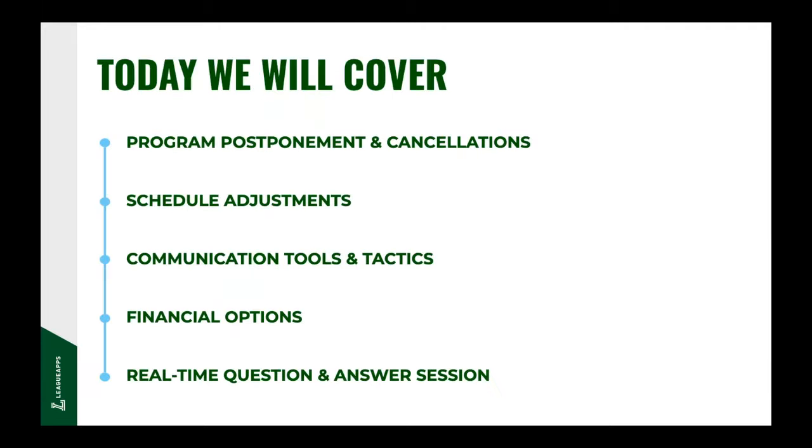But we'll go over the agenda here, what we're going to cover today. We're going to go over program postponement and cancellations, how you can update your programs and mark them as canceled. We're going to go over some schedule adjustments, how you can turn off notifications or cancel events and games. Then we'll go over communication tools and tactics, how you can use the League Apps messaging feature to get the word out to your members and participants.